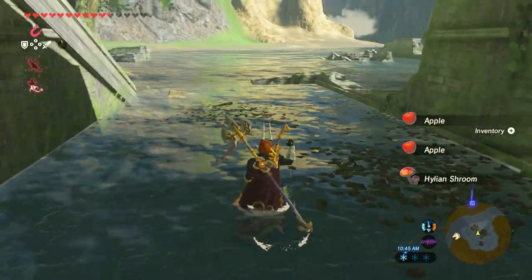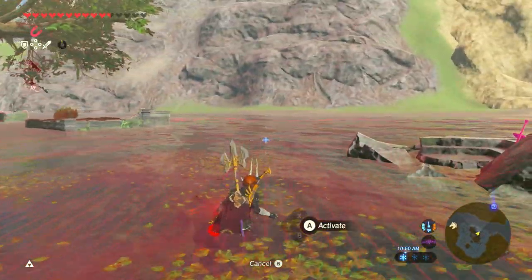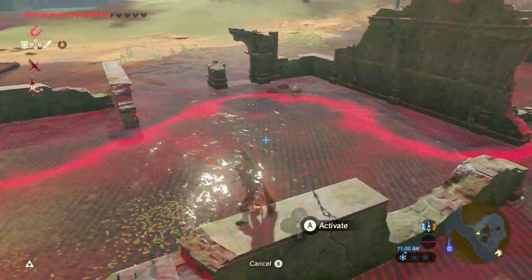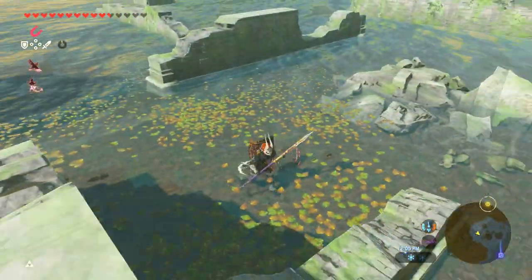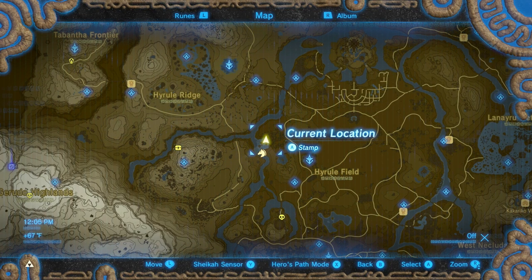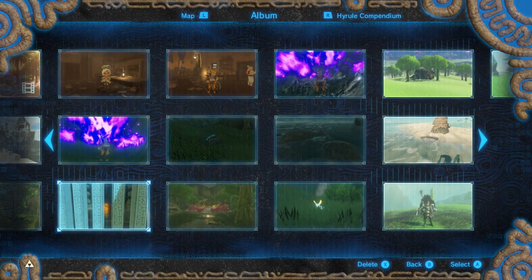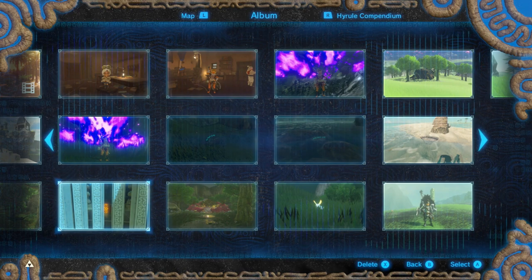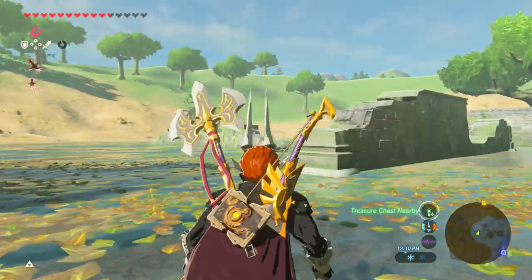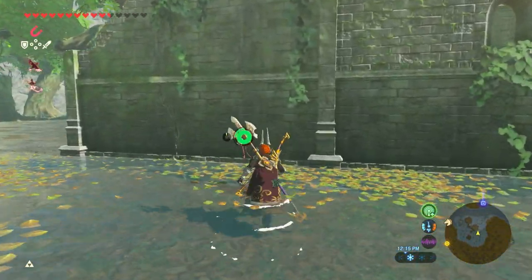Ooh. Dang, that's actually a really good weapon. Alright, thank you. Alright, so... Dang. It's gotta be here, huh? Huh? Where? You know what I need to do, guys? I need to track treasure chests. That's what I need to do. Do I have a picture of a treasure chest? Will this work? No. Treasure chest. This way. Why didn't I think of this in the first place? This is brilliant.